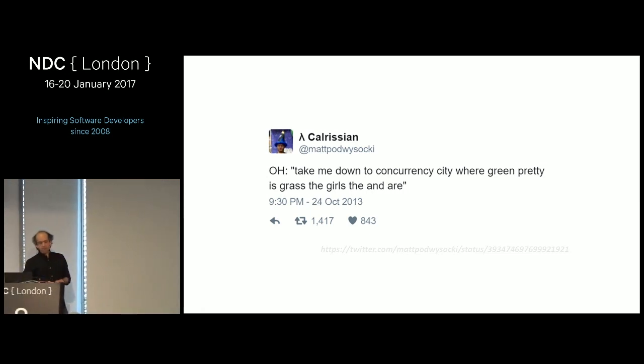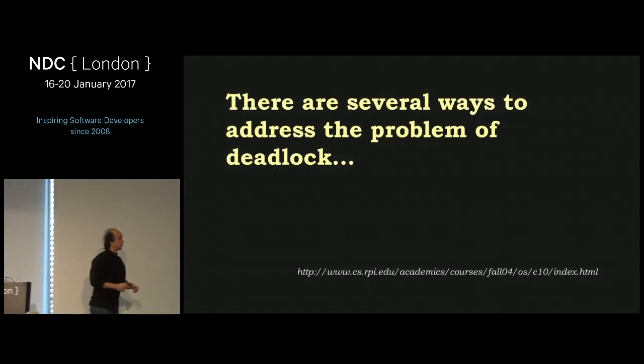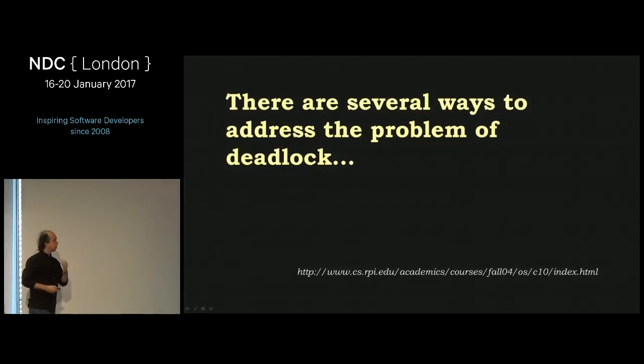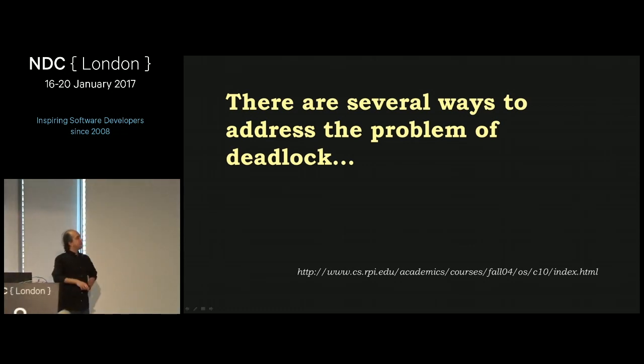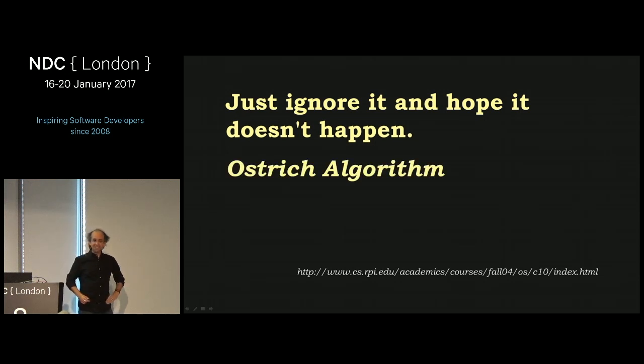So there are other surprises to be had when we start throwing locks at things. Locks mean ultimately you're going to end up with deadlocks. And there's a rather good summary of some of Tanenbaum's points on a site that I found. Several ways to address the problem of deadlock. Just ignore it and hope it doesn't happen. This actually has a name. It's called the ostrich algorithm. Yeah, it's surprisingly popular and actually not as ineffective as you would think until you ramp up the number of states your system can be in and the speed at which it runs. Then it gets more exciting.